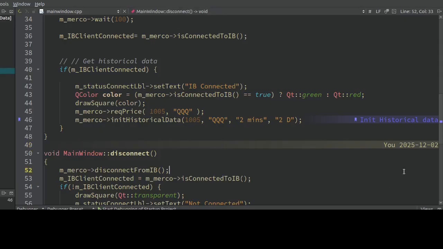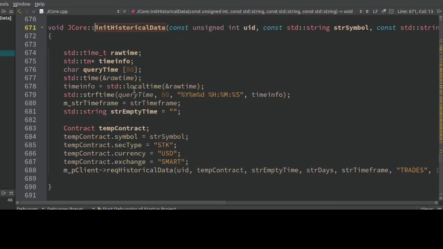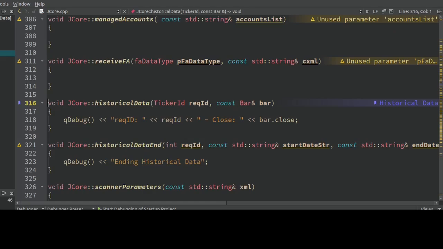So here I am back at the code. The historical data is initialized. The initialization in the thread is called. And then the initialization of the historical data is called within my core. Now, I want to test it. Let's see if this callback actually gets executed.